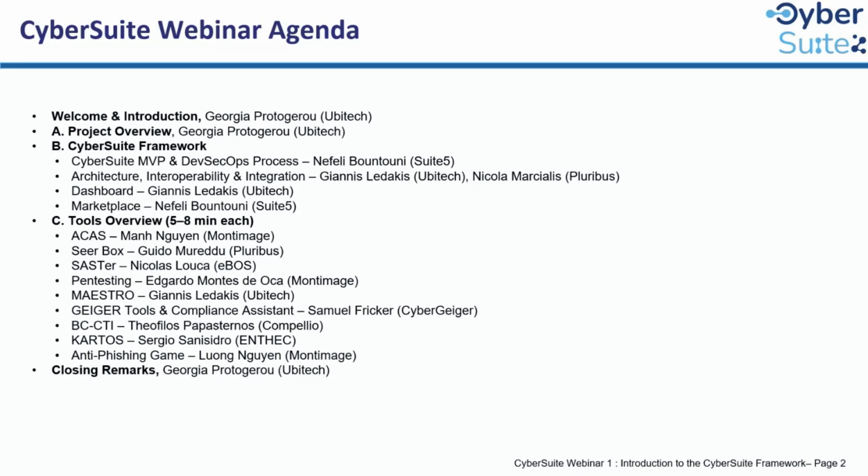Pentesting by Edgardo Montes de Orca from Montimage. MAESTRO will be presented by Yannis Lidakis from Ubitech. The GEIGER tools and the compliance assistant will be presented by Samuel Fricker from CyberGEIGER. BCCTI will be presented by Theophilos Papasternos from Compelio. Kartos will be presented by Sergio Sansidro from Enthec. And lastly, the Anti-Phishing game will be presented by Luong and Nguyen from Montimage. We will conclude the session with some closing remarks to wrap up the key takeaways of today's webinar.